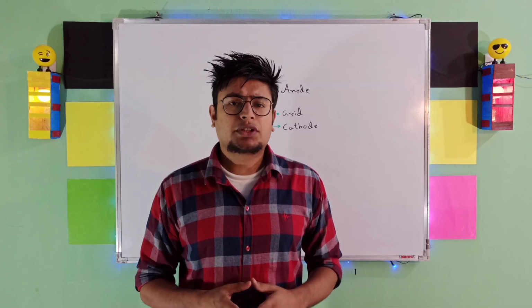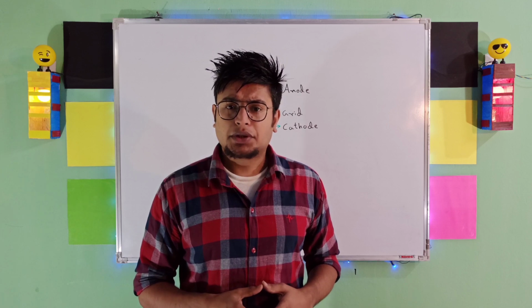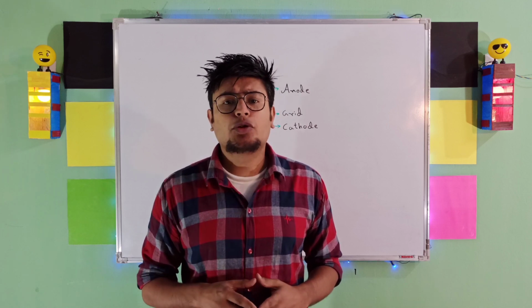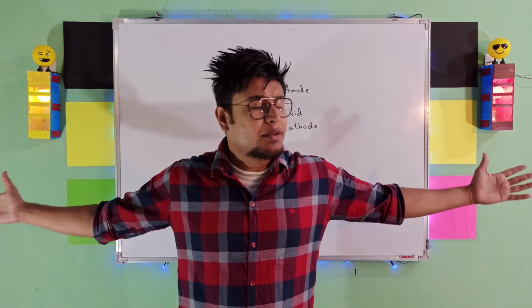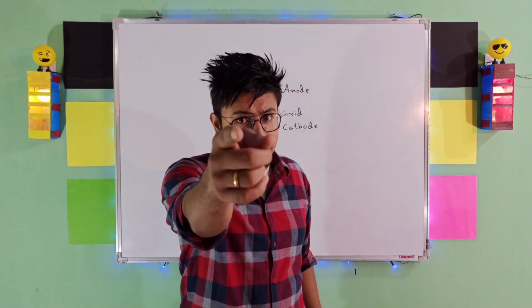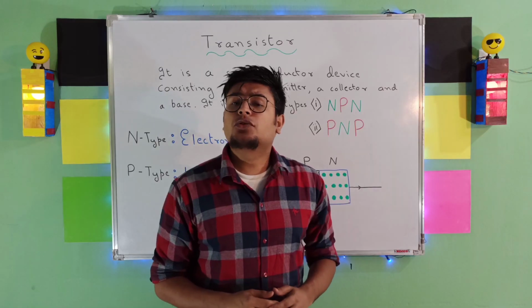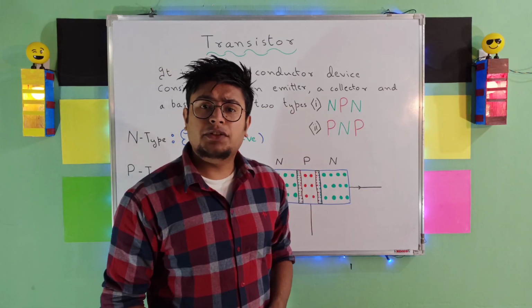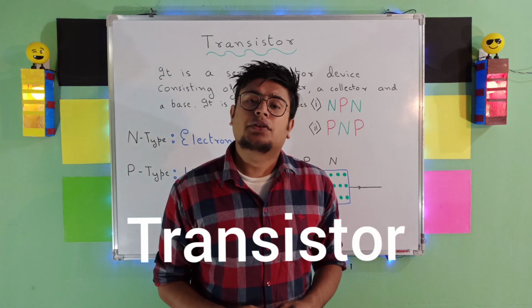Although they were very successful in calculating some numbers, the problem with the vacuum tube is that it takes an enormous amount of space to do the calculation that you can do in today's date on your cell phone. Then comes into the picture one of the most important inventions of modern day science, the transistor.